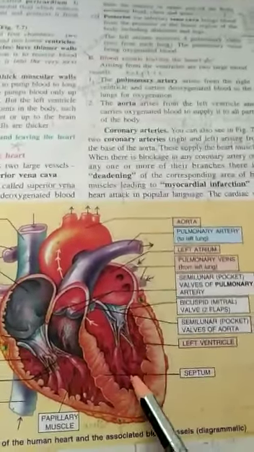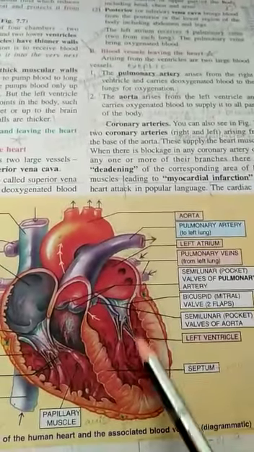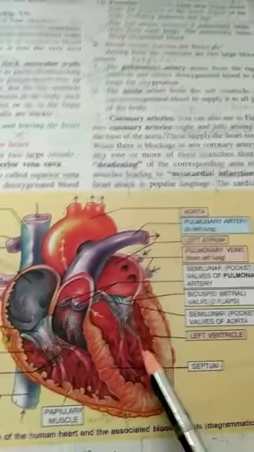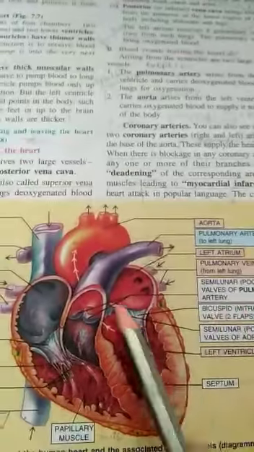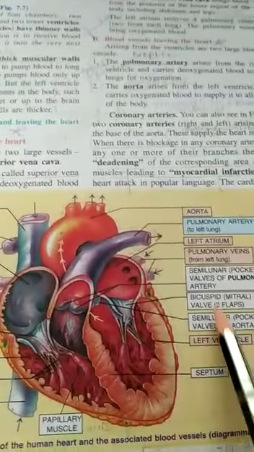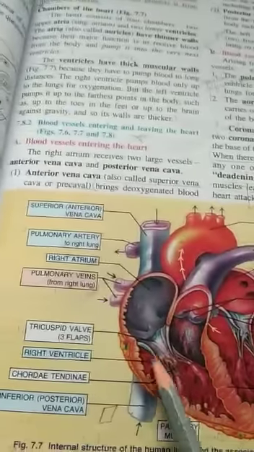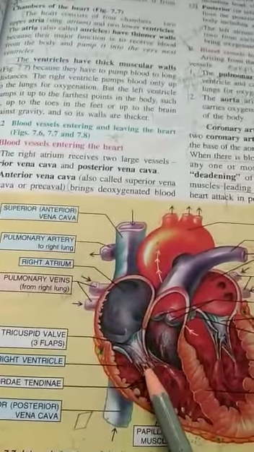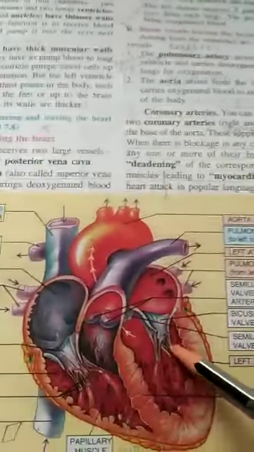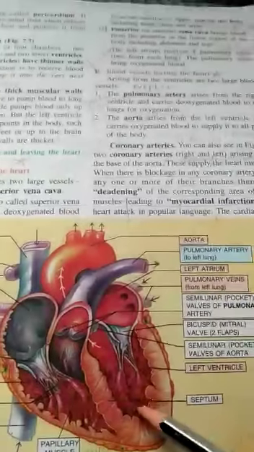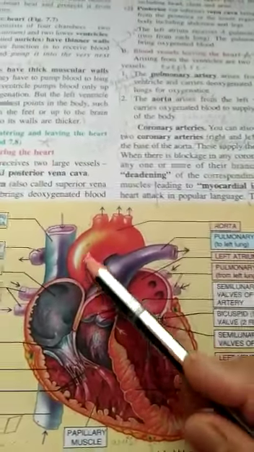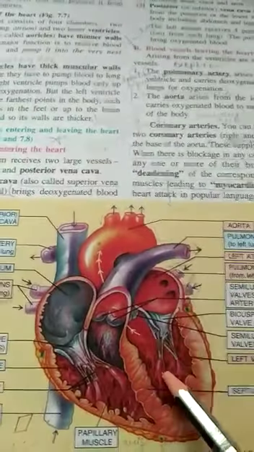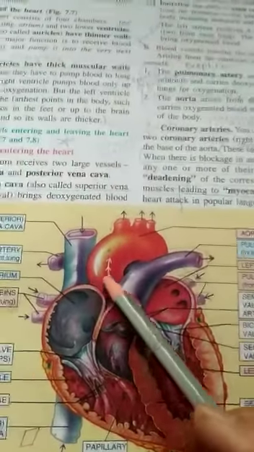You can see here. Now in the partition between the left auricle or left atrium and the left ventricle, there is a valve known as the bicuspid valve. Keep in mind, on the left hand side it is the bicuspid valve, whereas on the right hand side it is your tricuspid valve. Got it? From this left ventricle, blood moves through this aorta. You can see the red structure present over here. Through this aorta to each and every part of the body.